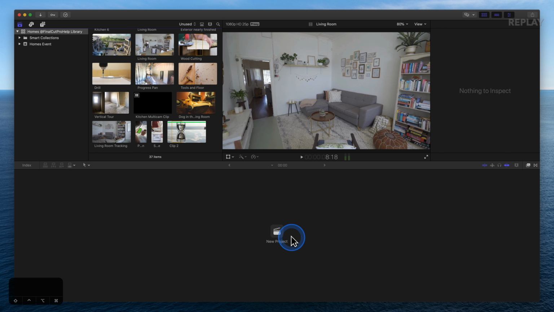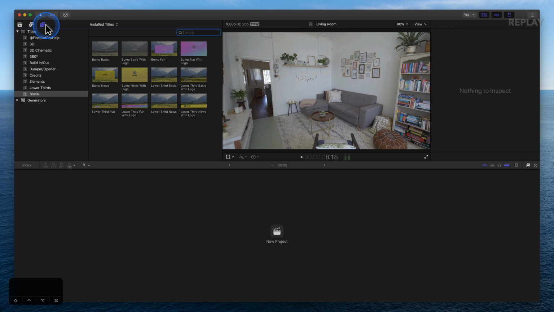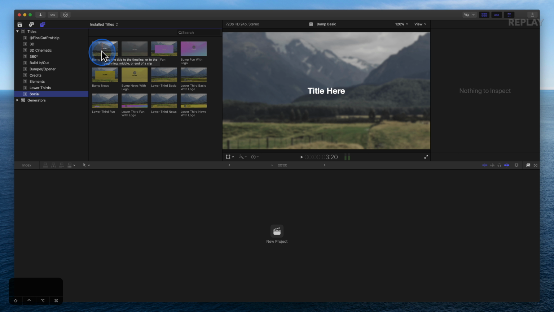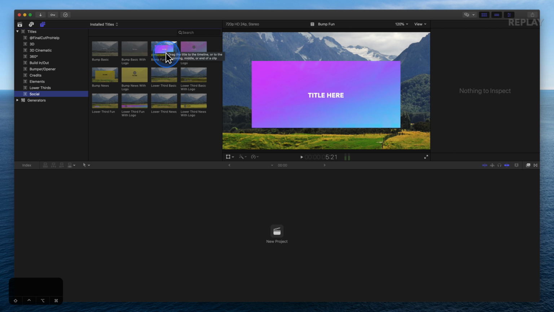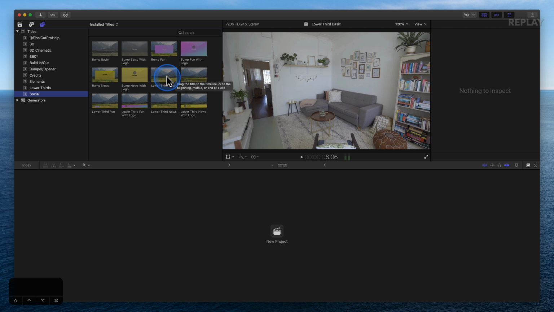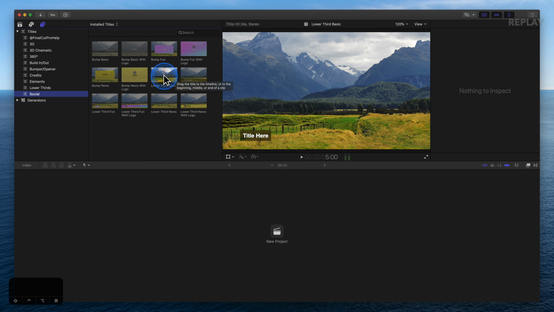Another feature that's kind of social media related that's included, if you go into your titles and generator sidebar up at the top left corner here, there's a new titles category called social. And these are just some free templates that were included with this update. So that's always nice to see that you can use these. The biggest benefit that I've seen with these titles, because they're all pretty simple, there's not anything too complex with these lower thirds, there's not really fancy animations or anything like that, but the important thing is these ones adapt to different project sizes.